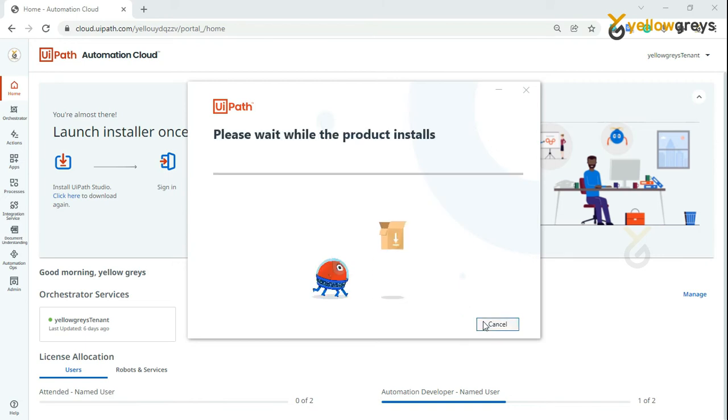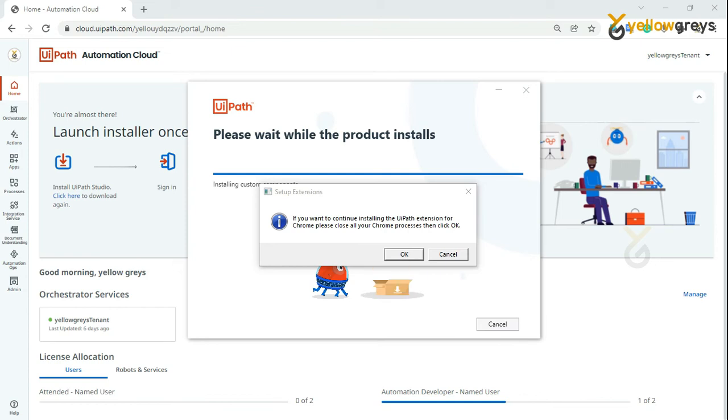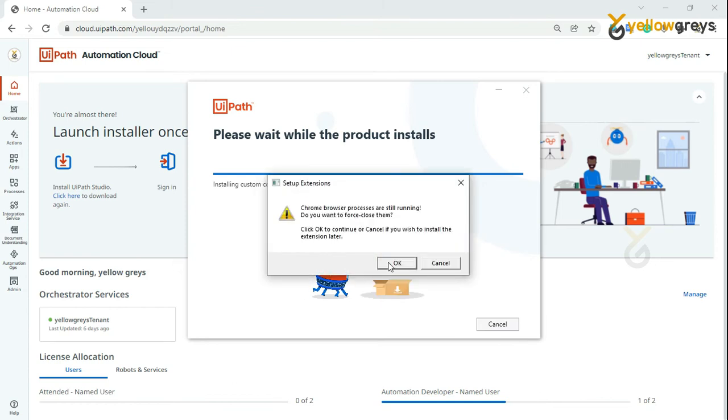UiPath Studio is currently being installed. Make sure that you close all your browsers while you install Studio.